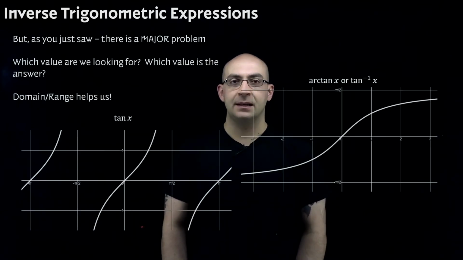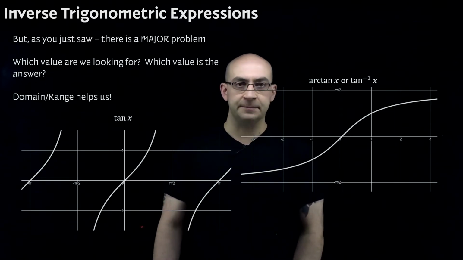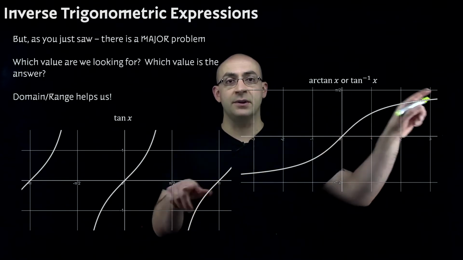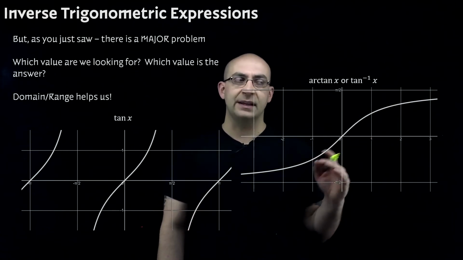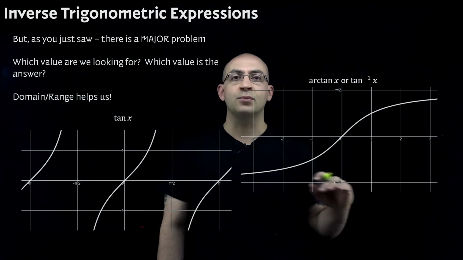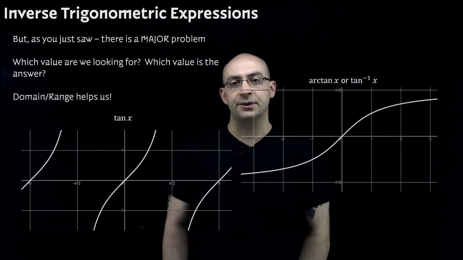Tangent. And I'm not going to show you the other three functions because they follow similar patterns, but we'll get into it in a second. So tangent is here. Now, the one thing about arctan or inverse tan is that it will continue to go forever. Its domain is all real numbers. Its range, though, will be kind of like sine, where it approaches negative pi over 2, and it'll eventually approach pi over 2. Right?